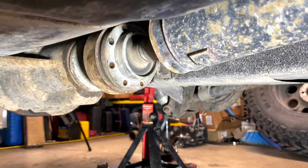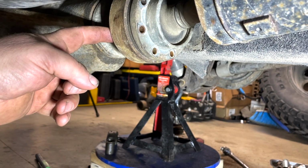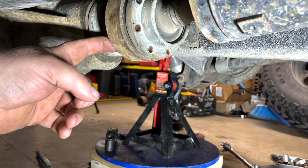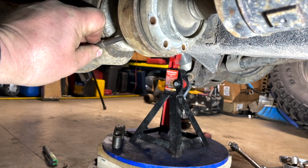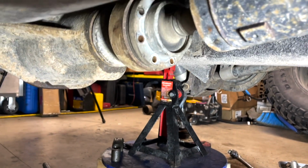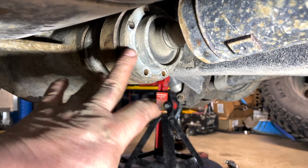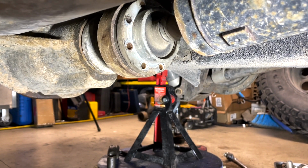So now to remove the rear drive shaft, you got your bolt hole here, and then there's a hole in the middle that you're gonna be able to get a punch into, and we're gonna tap that out. And then on the opposite side there's one, and I should be able to free it up depending on how stuck it is. And once I get this out, you will be able to see a better picture.